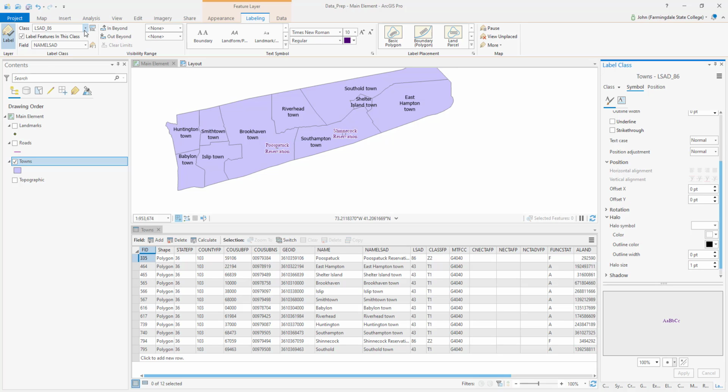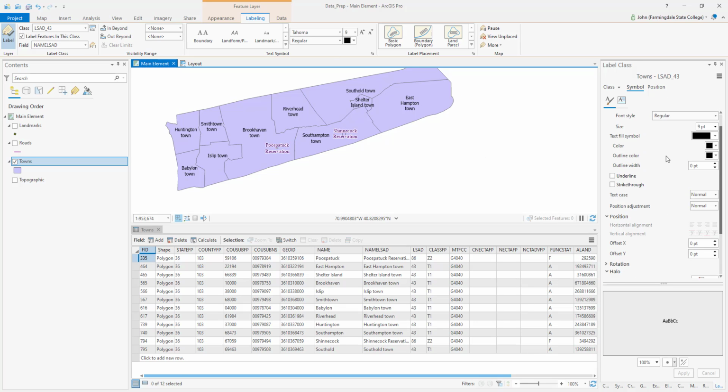Now we can click this and switch over to LSAD 43. And now any edits that we do are going to edit the ones that are considered the LSAD 43 class, which is all of the non-reservations. I actually kind of like the idea of having that text contrast, so I'm going to keep them as Tahoe or Tahoma. I might reduce the font size just a little because it's a bigger font in appearance. Reduce the font size slightly so that it appears more similarly sized.